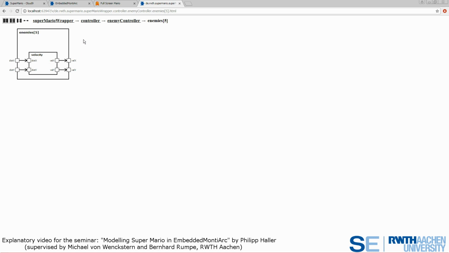Here you can see that the enemy component itself calls another subcomponent which computes the velocity.